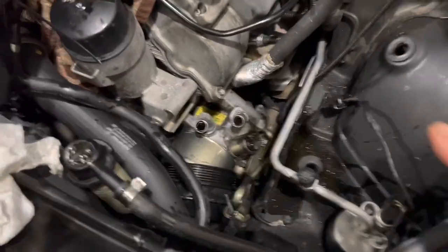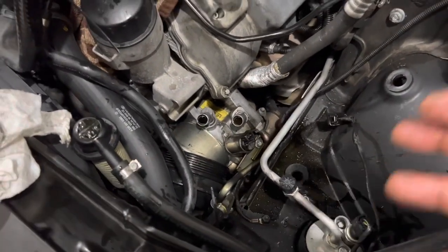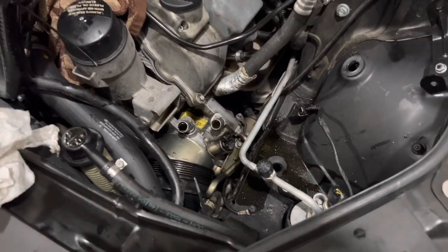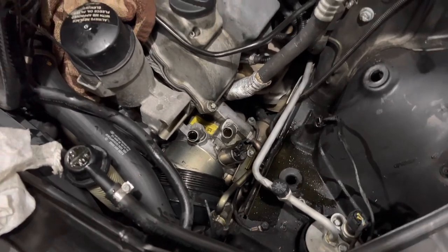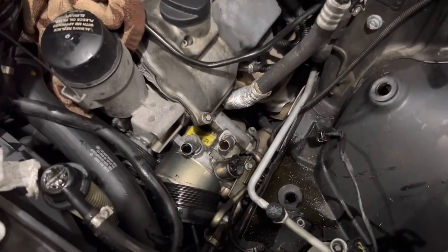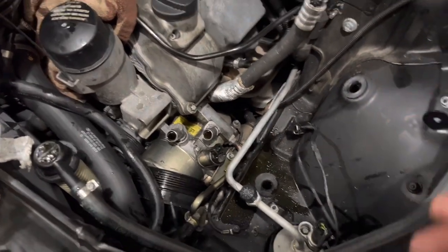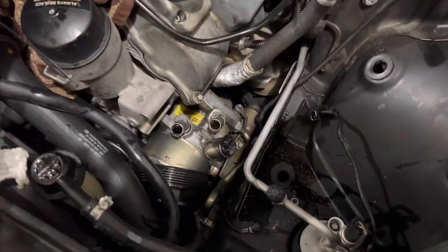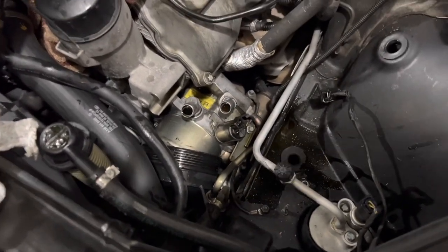Now again, I'm converting this over to a standard power steering pump. So for those who are just watching this video to replace the tandem pump, you're not gonna cut lines. You're disassembling with the intent of reassembling, so you're not gonna destroy anything. You're going to carefully disconnect, unscrew, unbolt, don't ruin anything. Take your time. In my case, I know that there's some things that I can cut and remove because I'm not reusing them. But you're not going to do that. You're going to reuse what you're disassembling. So alter my instructions accordingly.